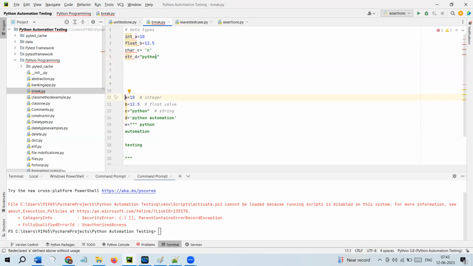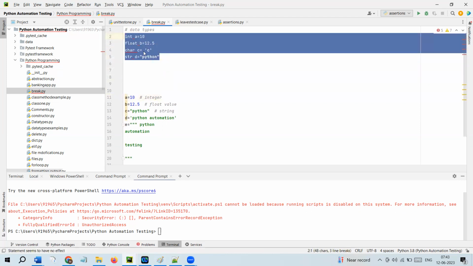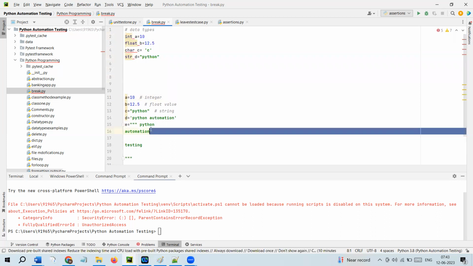See, you can observe the difference between the data types in Java and in Python.